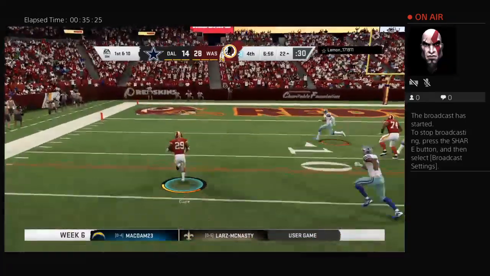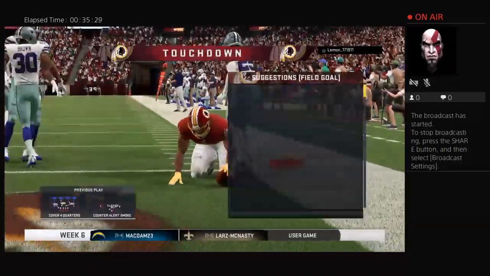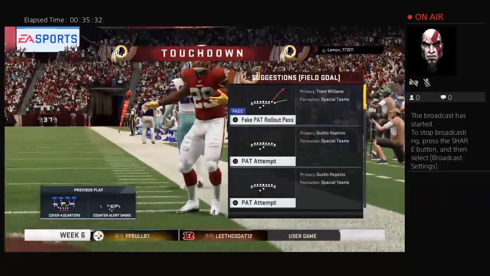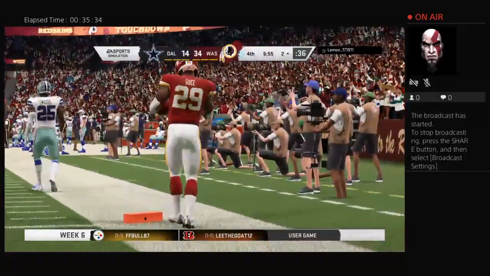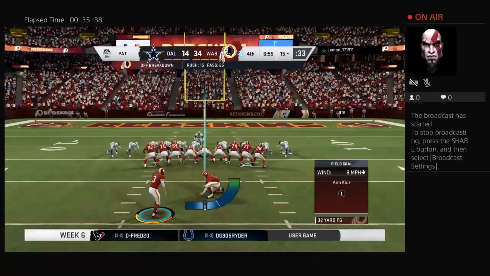Back to the ground on first. It's Geis. He's got the first down inside the 10. And he takes it in. Touchdown, Washington. 22 yards. And the Redskins are able to stretch the lead out further.